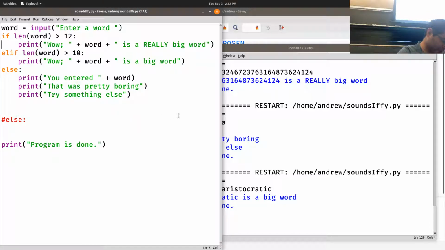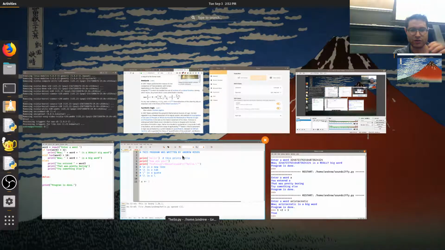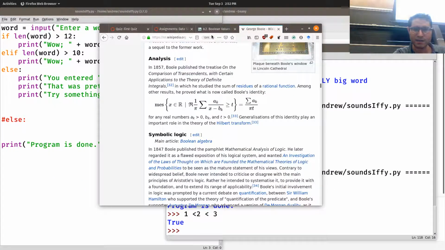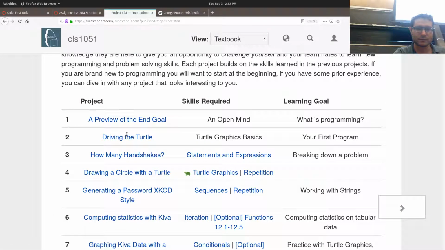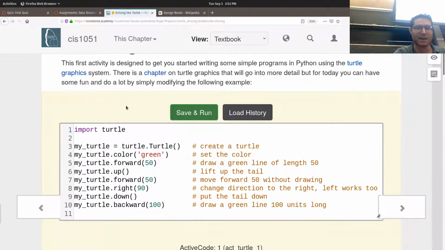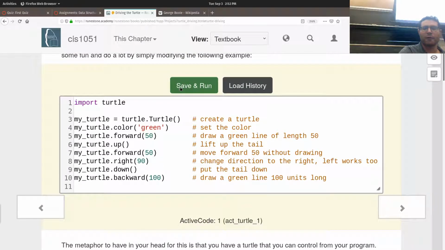The other thing, though, is, I'm going to skip gears again, and again, I want to kind of just show you where we're leading up to over the next couple of weeks. One of the things we're going to be working with in the book is something called turtle graphics, which is pretty cool. You can go and open up the web page for our Runestone Academy and click on this link. It's pretty cool. So turtle graphics were designed in the 60s. It's a really easy way to do graphics. You don't have to know. We're going to go into more detail about this stuff, but really what we're doing is we're getting a little turtle.